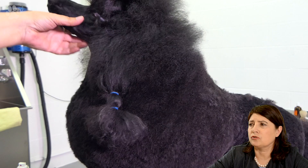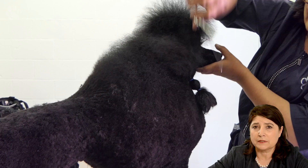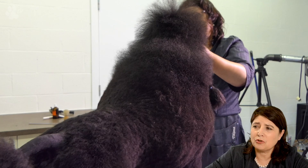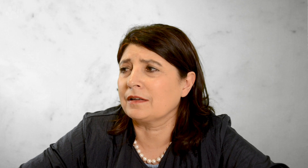Now with the hairs of the top line being fixed I can do the sides of the top line. Here you saw me cut a part of the head. I'm also going to do the points of the top line — that's also going to be better for making the top line grow and giving it some time to grow back. The last bit is happening: here you can see the damaged top line and I'm trying to scissor the little bits sticking out so the top line can grow back. Here you see Max the poodle is nearly finished — I'm just doing the finishing touches, making sure it's all in balance, doing some combing.